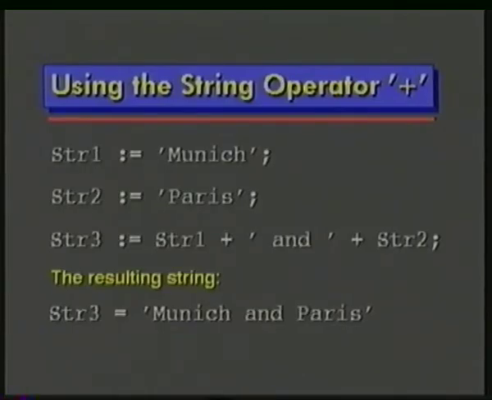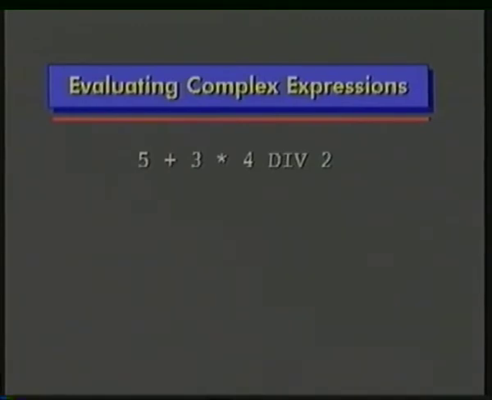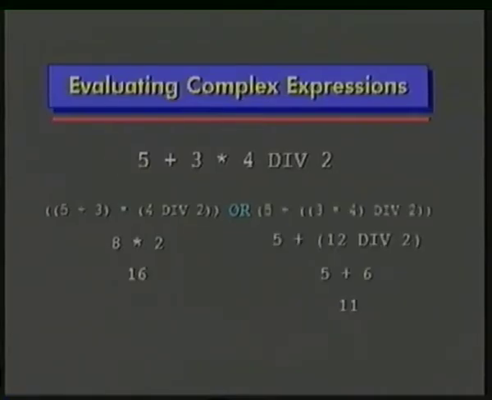But there's one more important topic, operator precedence. When more than one operator is used in an expression, in what order should they be evaluated? In this example, it's easy to see that operator precedence is important. We can use parentheses to tell the compiler what order to use when evaluating operators. When you use this technique, the compiler will first evaluate the operators in the inner parentheses. It then uses these results to evaluate the operator in the outer parentheses, as we see here.